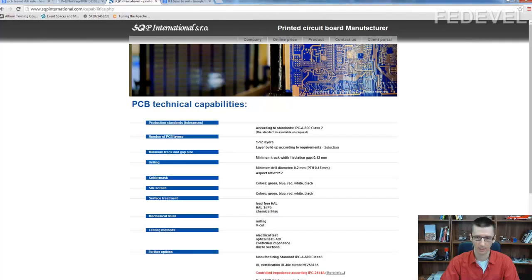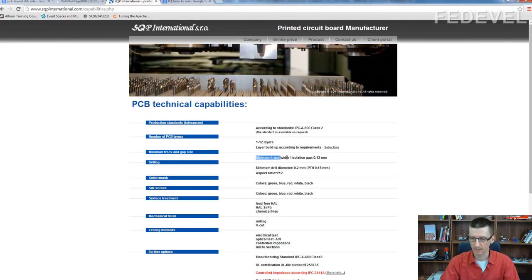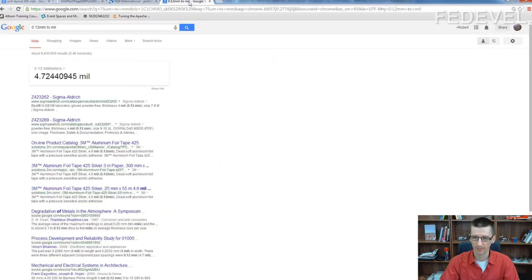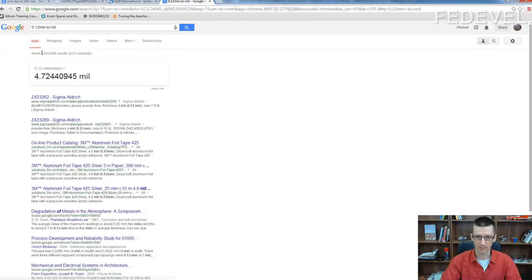For example, this is the company where we manufactured the baseboard, and they say minimum track and gap size is 0.12 millimeters. A small tip, if you want to convert between millimeters and mils, you can use Google, just write like this, very useful. So 0.12 millimeters, that's 4.7 mils.